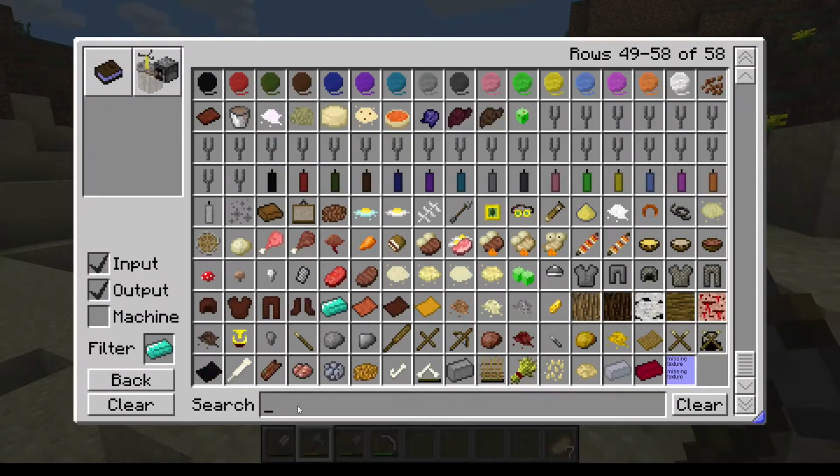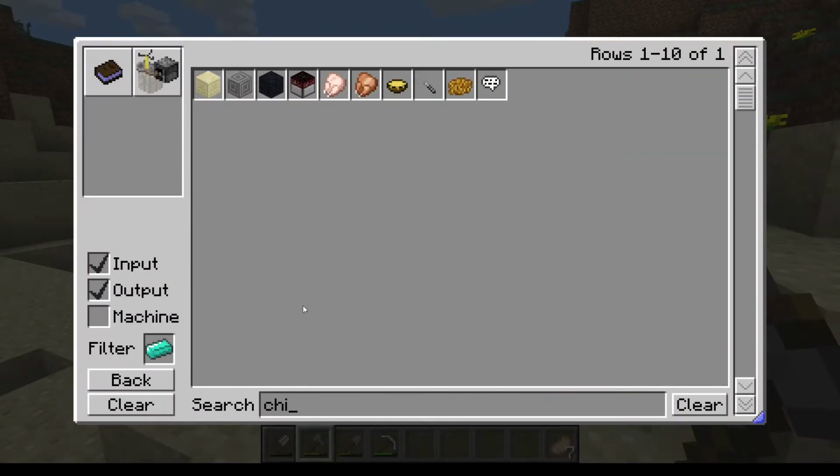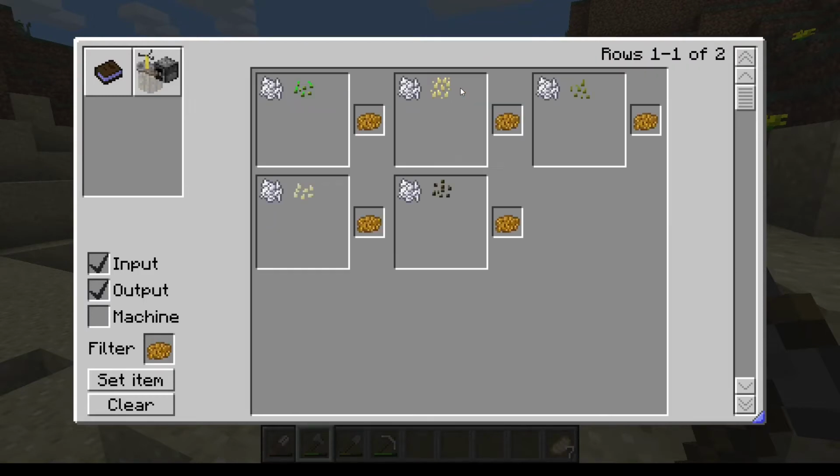So I finally installed Craft Guide. This is kind of like the recipe thing in vanilla, or NEI, JEI for modded Minecraft, but Craft Guide is the Better Than Wolves version of it. So I was looking through, I look through this every now and then when I need stuff. So I'm looking at seeds right there.